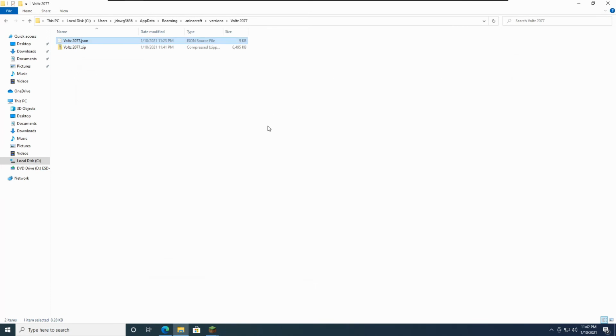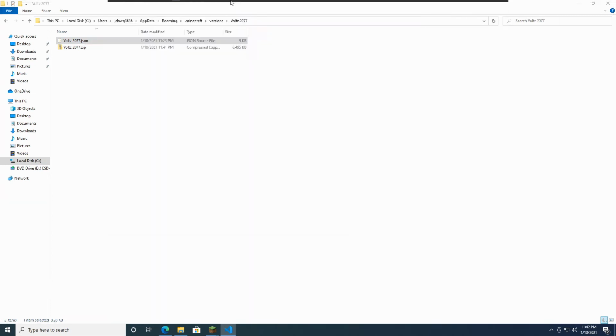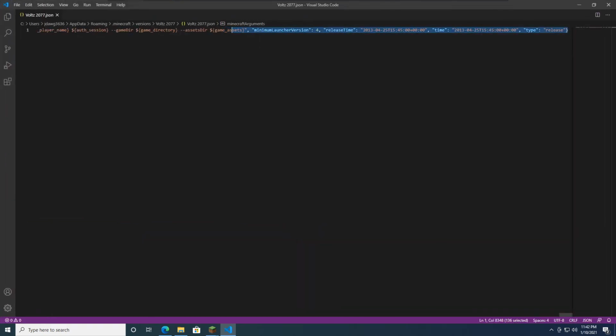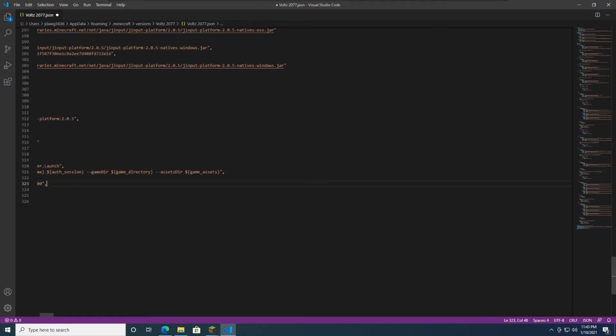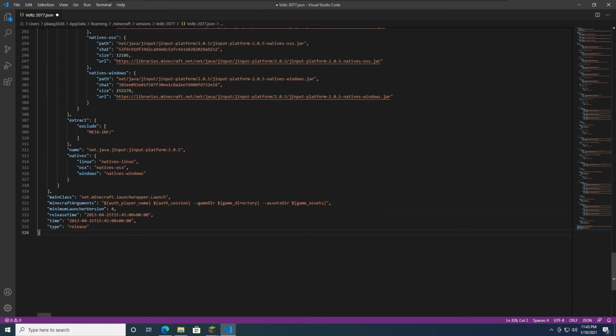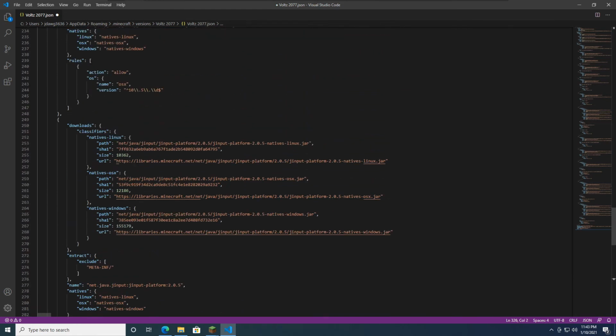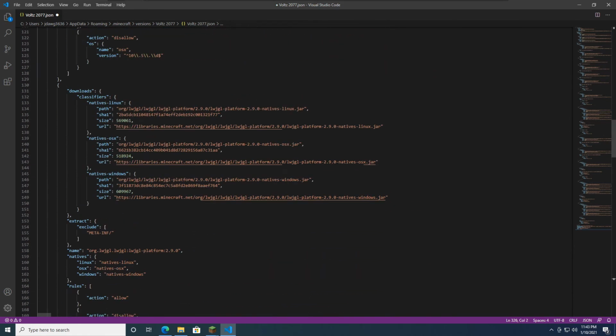So what I like to use is a third-party software made by Microsoft called Visual Studio Code. I will put a link to that in the description, but I'm not going to show you how to install it. Once you've done that, you should be able to open this with Visual Studio Code. And then there's a built-in keybind, Shift-Alt-F. It will automatically format everything to look much, much nicer. Isn't that better? So much better. And far easier to work with.